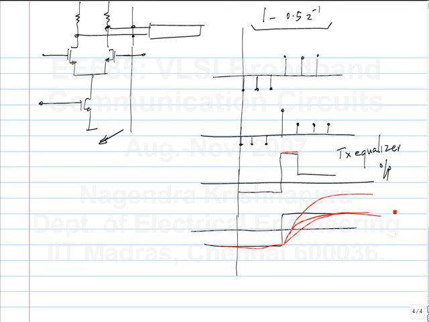So if you apply a step to a low pass channel, it will respond. If it's a first order low pass, it will respond as an exponential and quite slowly, let's say. But if you had applied a larger step, it would have responded like this. So when you want to apply the smaller step, you go high and then come back after some time. So it will do something of this sort, which is much faster than this. This is another, time domain way of thinking of high pass filtering. It's exactly the same process, but it's convenient to think about. So it's something similar that you need to do if you want to realize an analog equalizer.